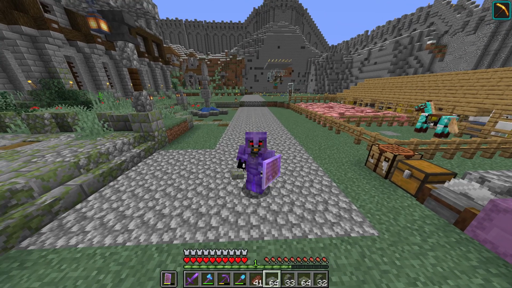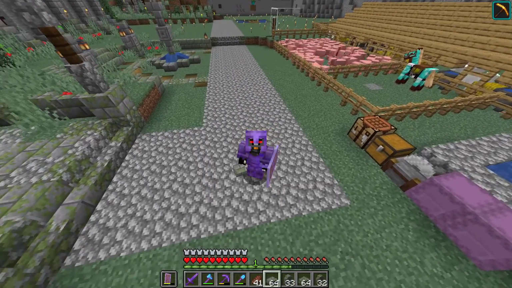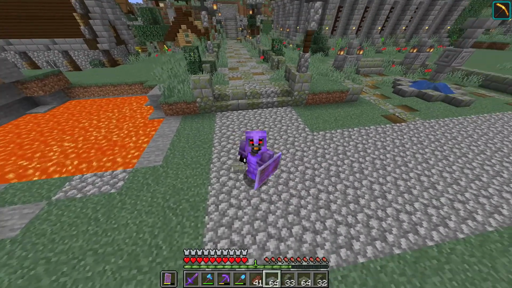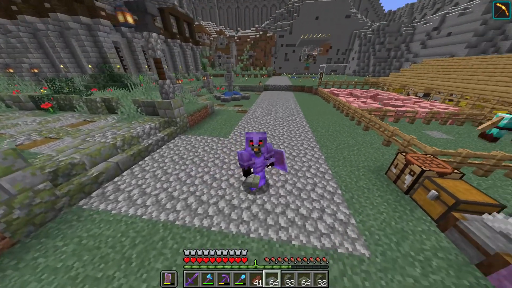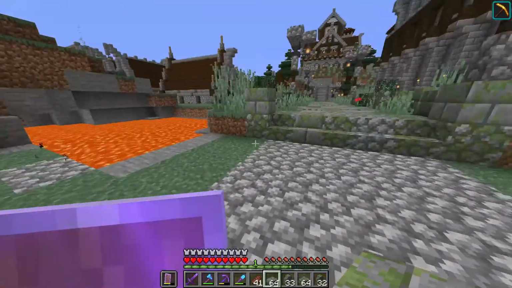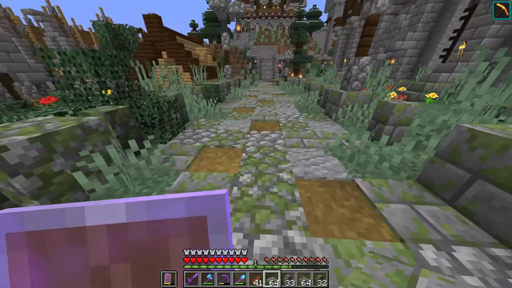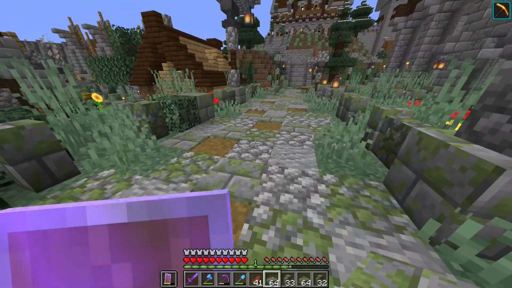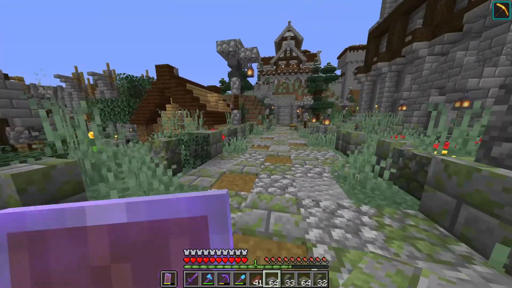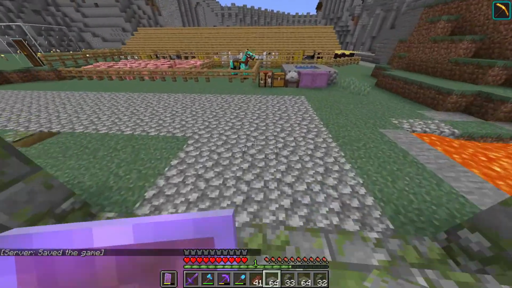Today we are going to change this street road to this, a medieval style street. So let's start. You can see we have mixed different kinds of blocks and bushes and grass and lampposts. So let's go ahead and start.